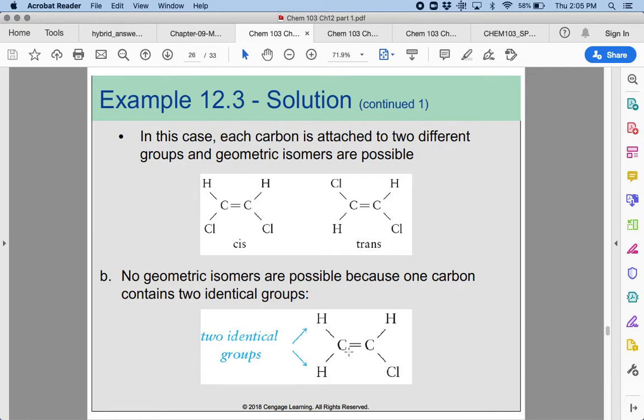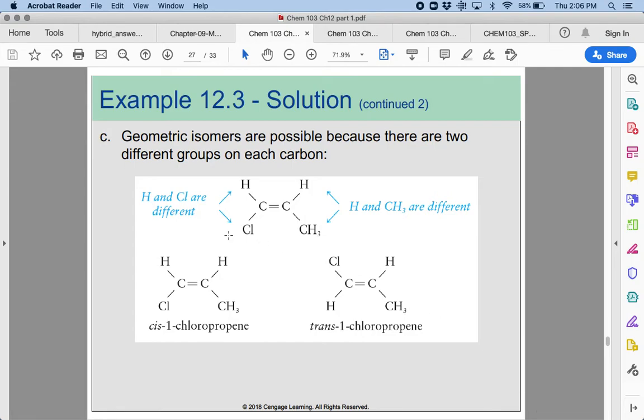The second molecule does not have that option. It was CH2 connected to the chlorine. Because these are identical groups here, it doesn't matter if these switch. At no point will we be able to have a cis or trans here. This molecule can only be written this one way. And then lastly, for our third molecule, we have ClCH double bonded to a CH bonded to a CH3. Now, we can look at the hydrogens. We can have the hydrogens be cis across the double bond, or we can have the hydrogens be trans across the double bond.